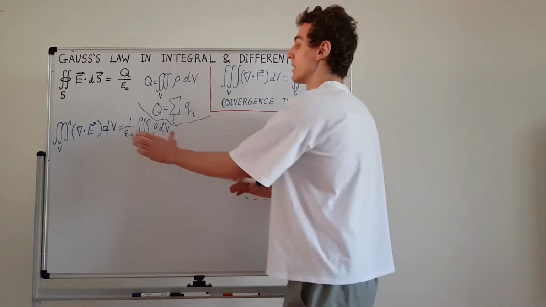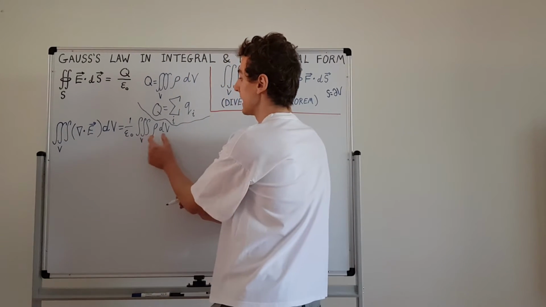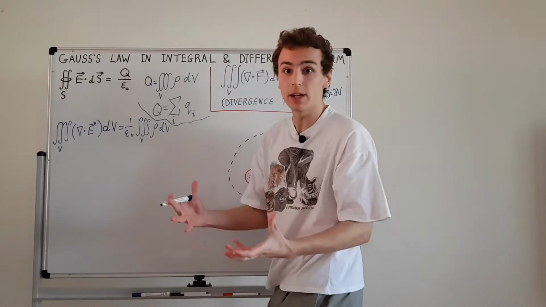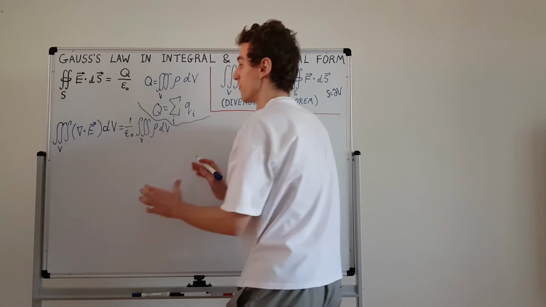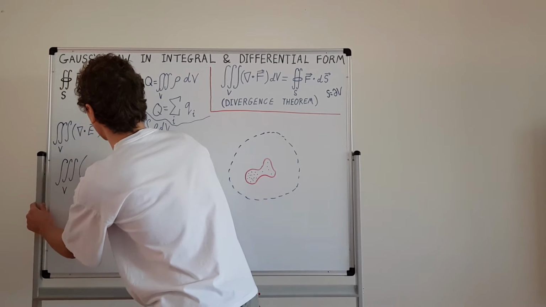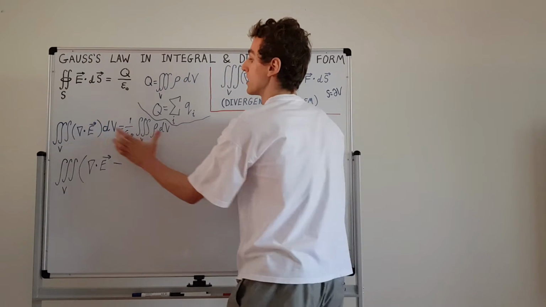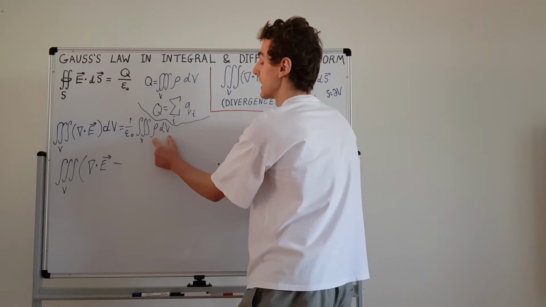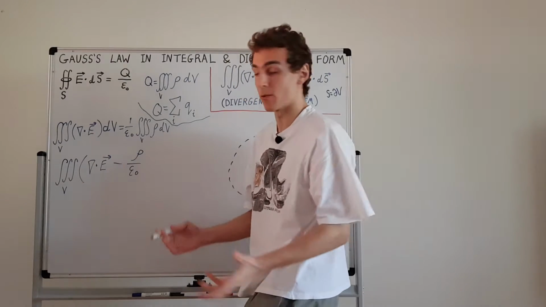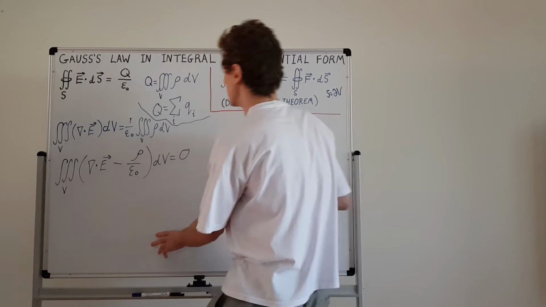All right, let's move on and manipulate this slightly. So what we can do is bring this constant inside. And then we can apply the property of linearity and bring everything inside the integral. So we're going to have a massive volume integral of the divergence of the electric field minus, so I'll move this onto that side, and I'll put this inside here, rho over epsilon naught, or epsilon sub 0. And then we're going to have dV, and that's just going to be equal to 0, right?